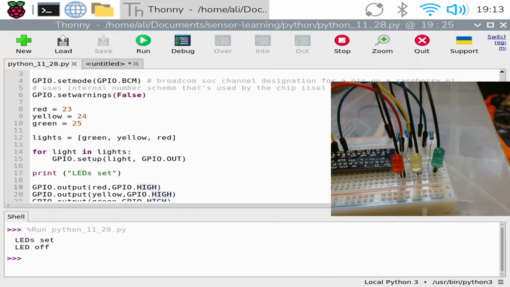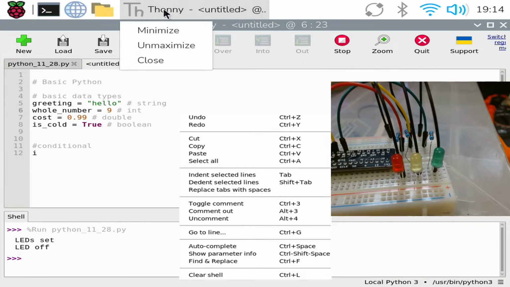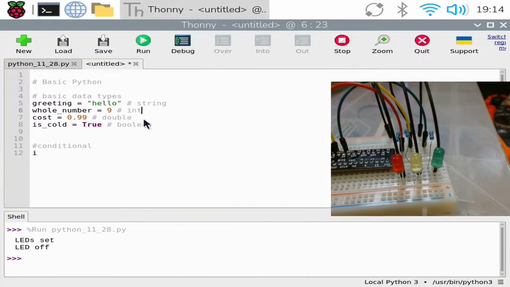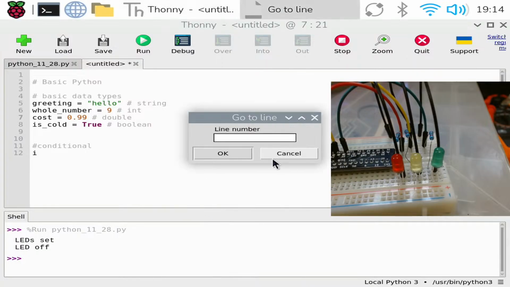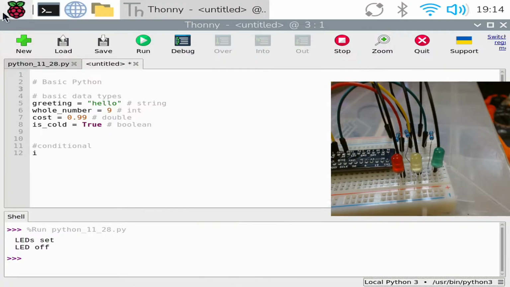Okay, so we showed the blinking light, and right now I'm just doing very basic Python so that you can get an idea of what it is if you haven't done Python before. It is a code editor. I don't know how to change it in this. No, that's the interpreter. See, debug, save, new. It's not giving me an option to change anything. So next time I'll try to see if I can change it.